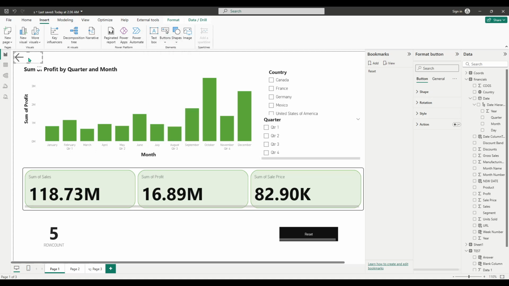This tells Power BI that you want to work with that specific visual and prevents changes from being applied to the page or to a different element. If you see a selection box around the button with handles on the edges, you're in the right place.